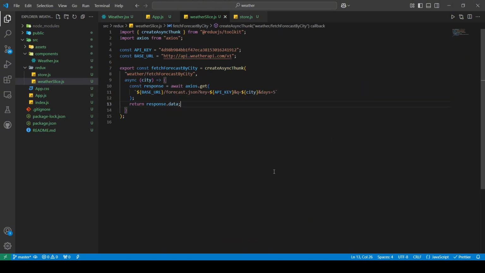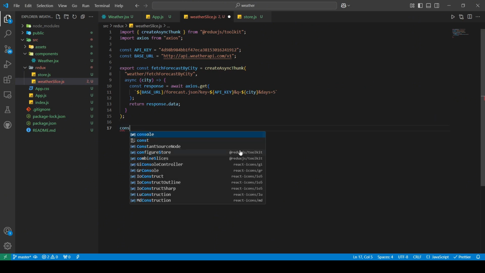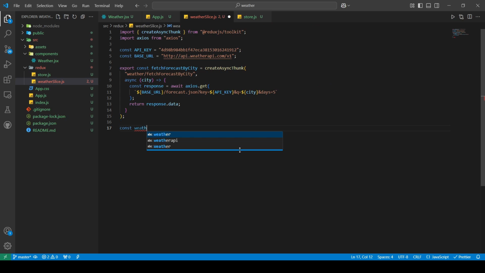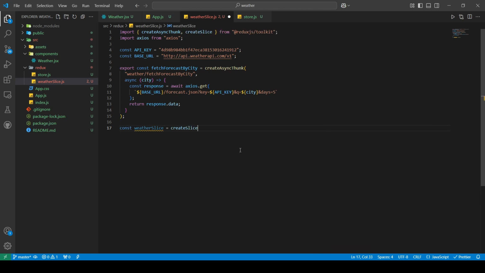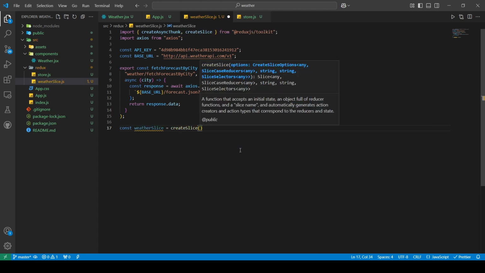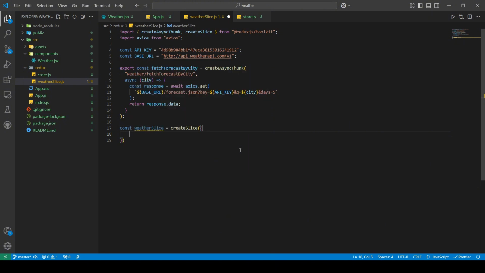Then we will create the weather slice to manage the weather forecast state. And then we will add the name and the initial state properties to it.